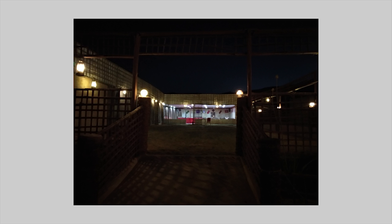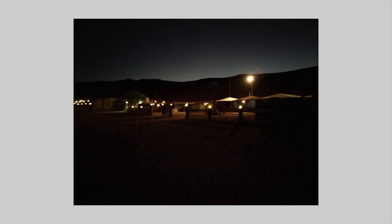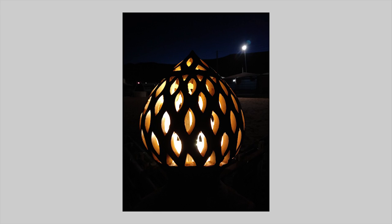Now let's move on to some low light photos. The Mi A1 captures a decent photo which is correctly exposed, but some noise does creep in. In this photo the f/2.2 aperture doesn't do justice to the bokeh in the background. Also, while the photo looks pleasing, when you zoom in you can notice that the light bulb inside is overexposed.